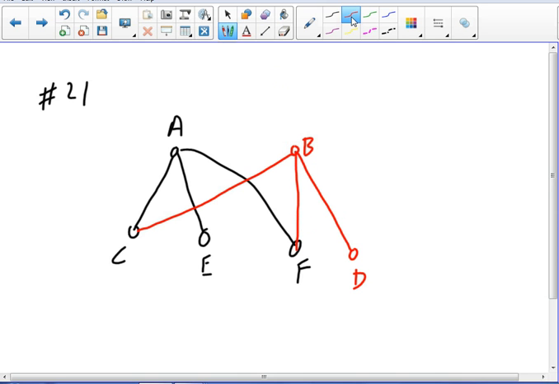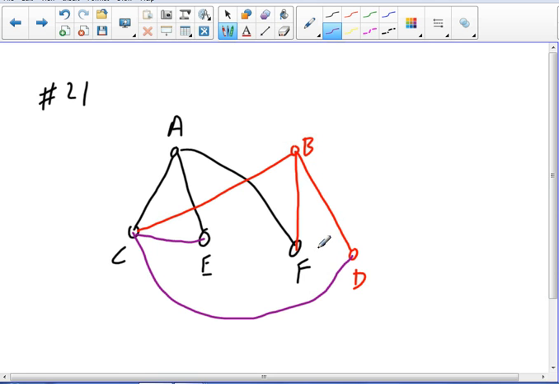Now team C plays F, C. Every team except F. Every team except F? Mm-hmm. Every team except F. So the only one. Boom. D. And D. Every team except F.